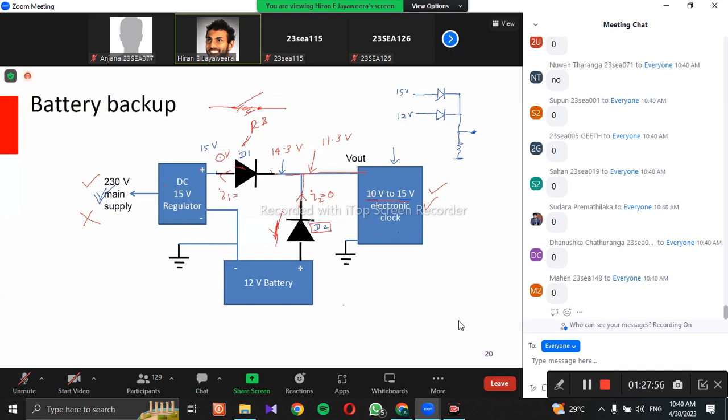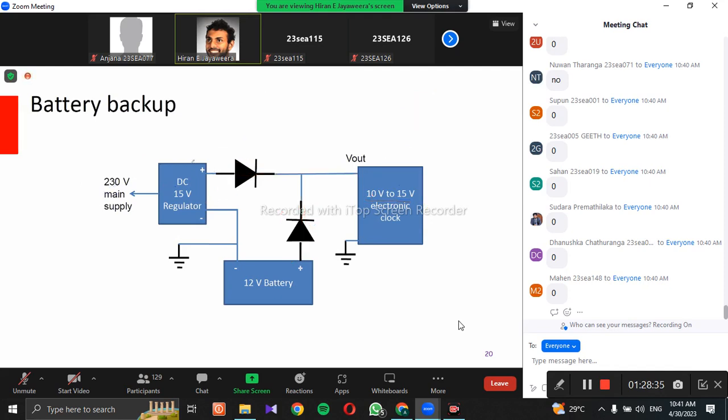See, now this is one of the real interesting applications where you can use a diode as a switch. So when main supply is there, you connect the switch. When main supply is there, you break the circuit, so that it won't take current from the battery, and the battery won't discharge as long as main supply is there. When main supply fails, it automatically transfers, and this transfer happens really fast, and the clock will not even notice it. Right? It's a very interesting circuit. I just got it from the Art of Electronics.